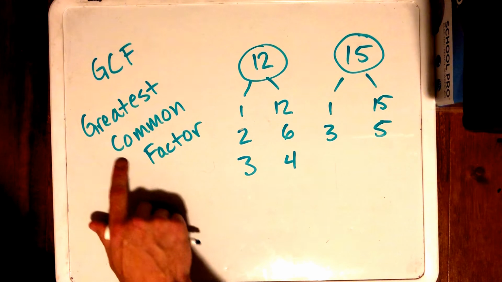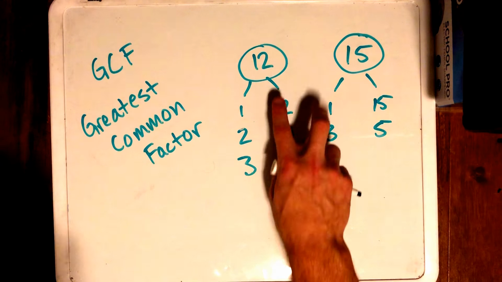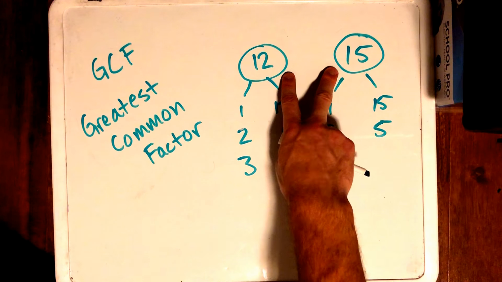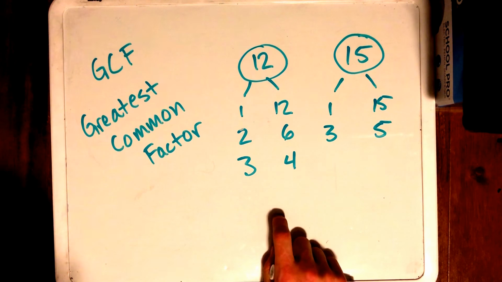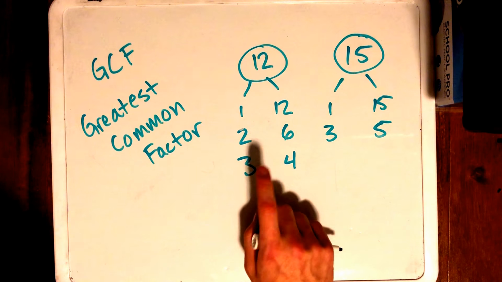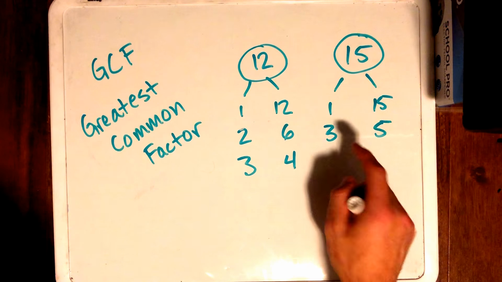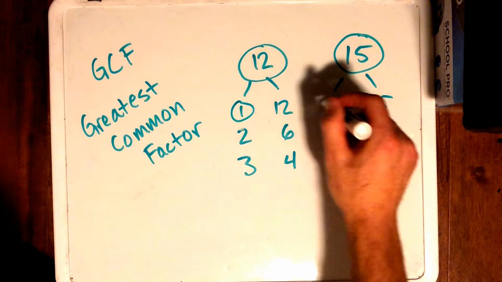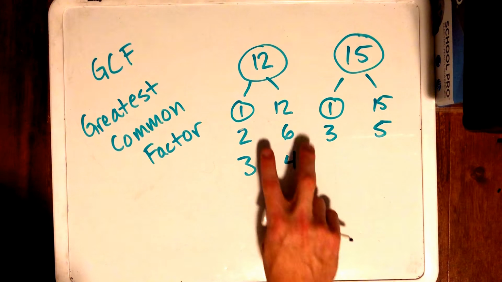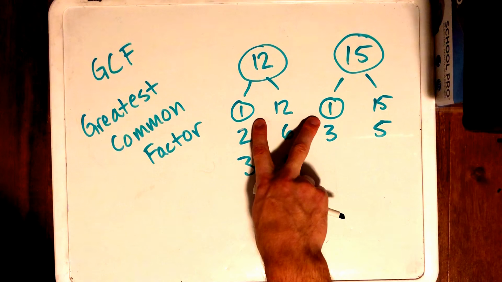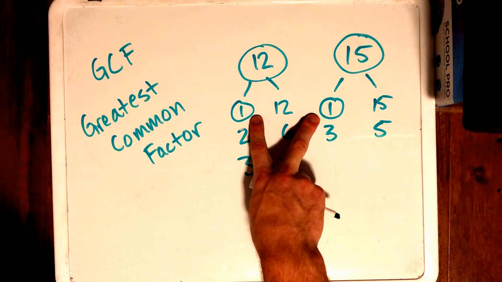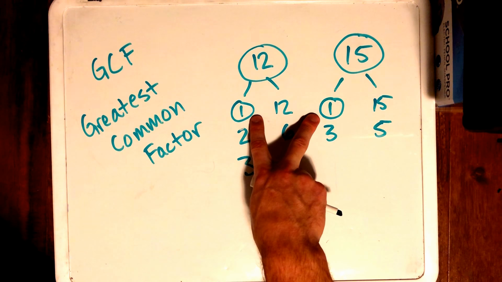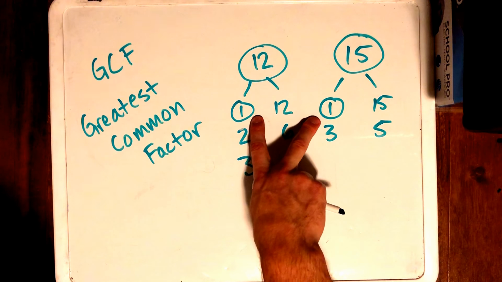Now if I wanted to find the greatest common factor, what that means is we're going to be taking two numbers, say 12 and 15, that we already have here. If I wanted to find the greatest common factor between 12 and 15, I would need to find a number that is in both trees and is the highest number. Well, I can see that both factor trees have the number 1 in them. And in fact, anytime you're finding the greatest common factor of two numbers, they will always share the number 1. So that's not very impressive. Almost 99% of the time, we're going to want to find a number that is greater than 1 for our greatest common factor.